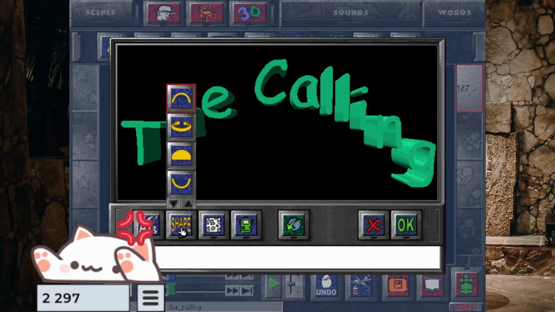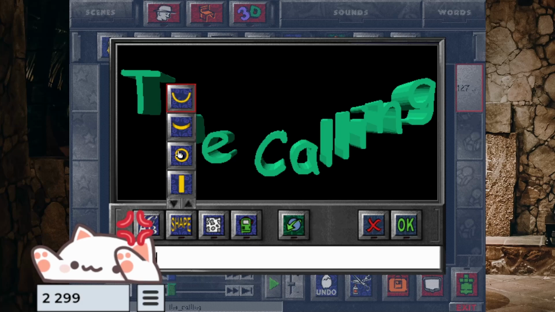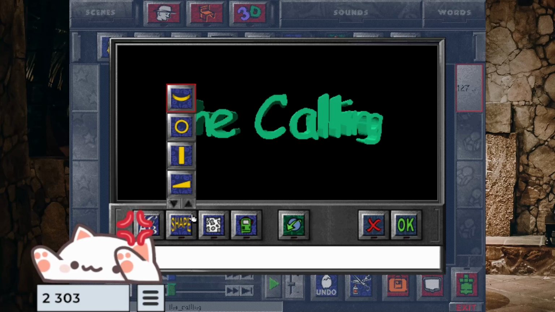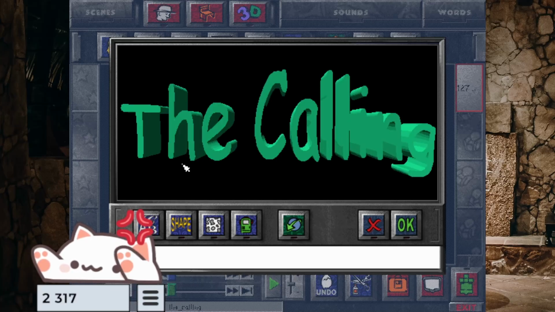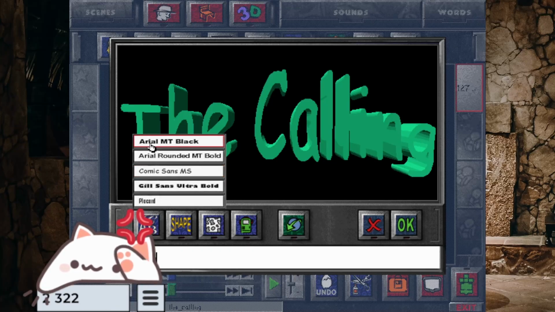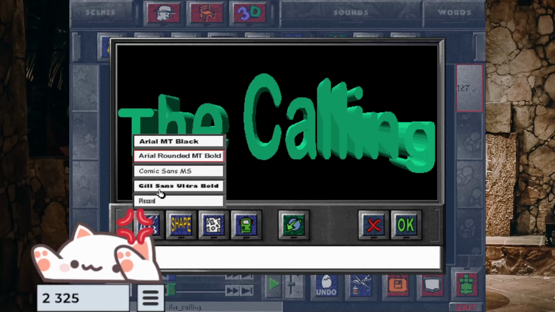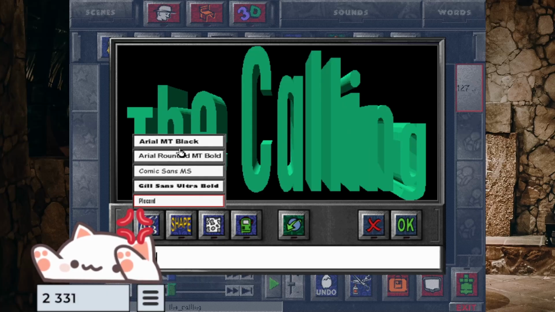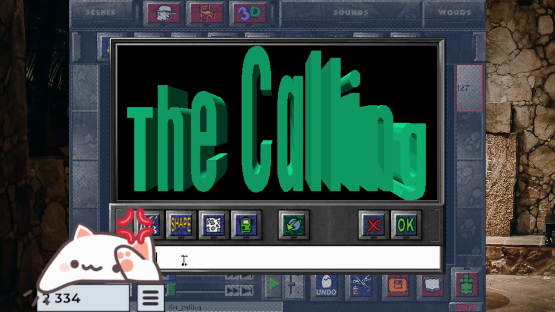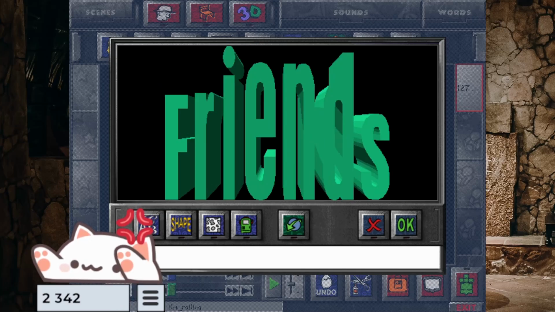This is good. What is a shape that defines a mountain, but only up? It rises upwards. Maybe this? I think this is pretty decent. I just need a better font, because Comic Sans is a little goofy and hard to read. This is like the Friends logo. You know what I mean?